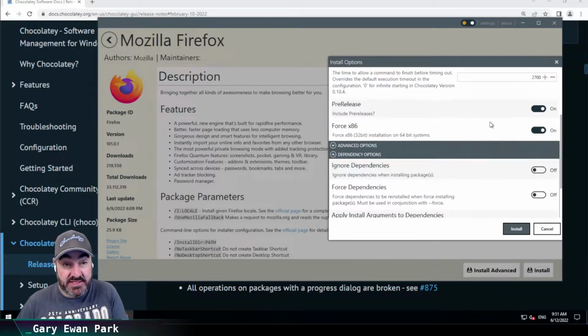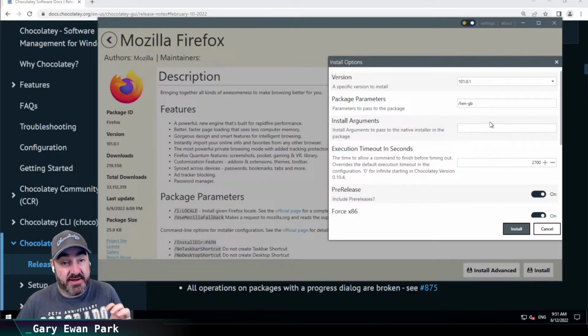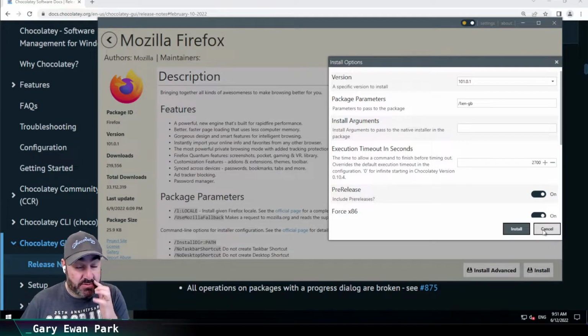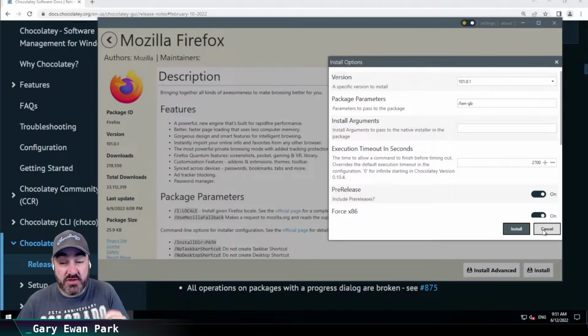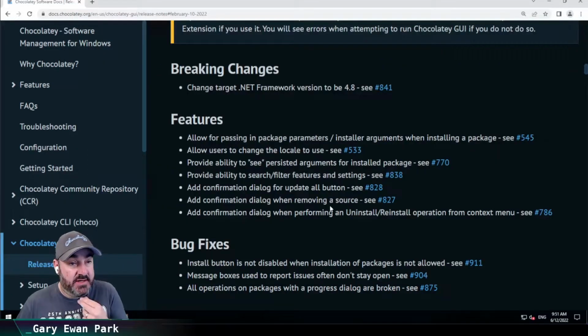This has been a much sought after feature request, so we'd love to get some feedback on it. Give it a try, see what works, what doesn't work, or what it needs to do in addition to what we've provided. We would love to hear that. So that's that first feature.